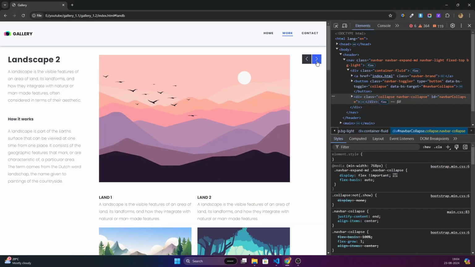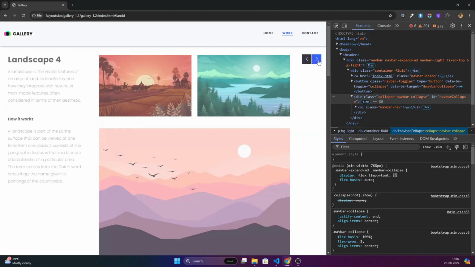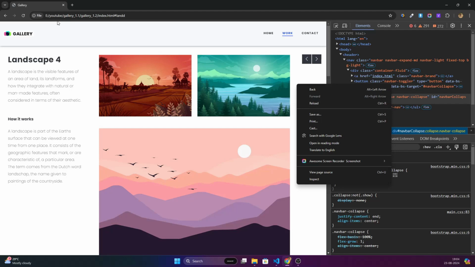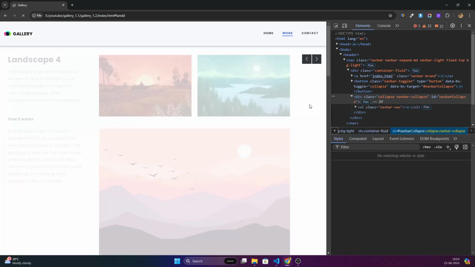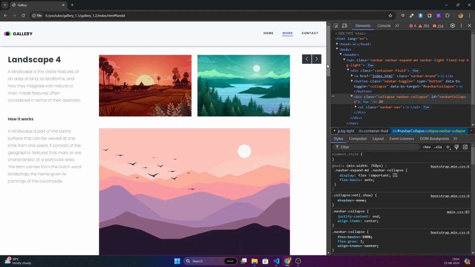And also we have another exciting feature. As we are in this page, when you refresh, it will stay on the same page. If you go to the next page and reload, you can see the same page. As we have used local storage functionality as well, we are able to see that.